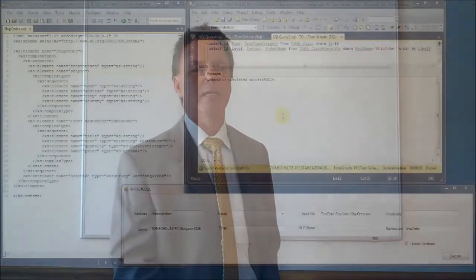This demonstration is entitled Importing XSD into TCSQL. Now, XSD documents typically are used to validate XML documents. From a TCSQL perspective, an XSD document can be viewed as a class graph. So in this demonstration, we will feature a tool called XML to TCSQL that allows specifying an XSD document and importing it into the class tables corresponding to a TCSQL soft schema.